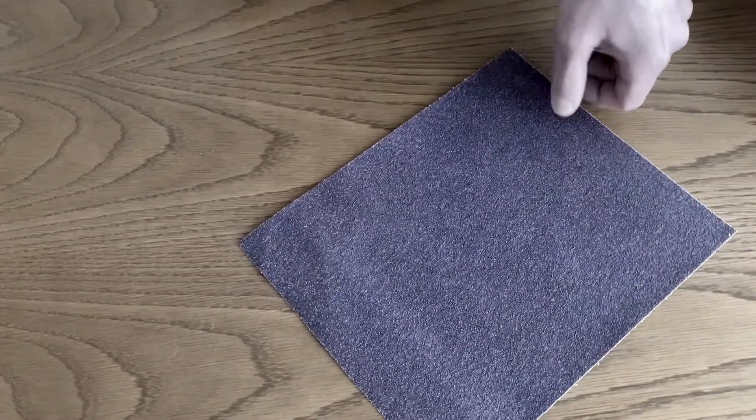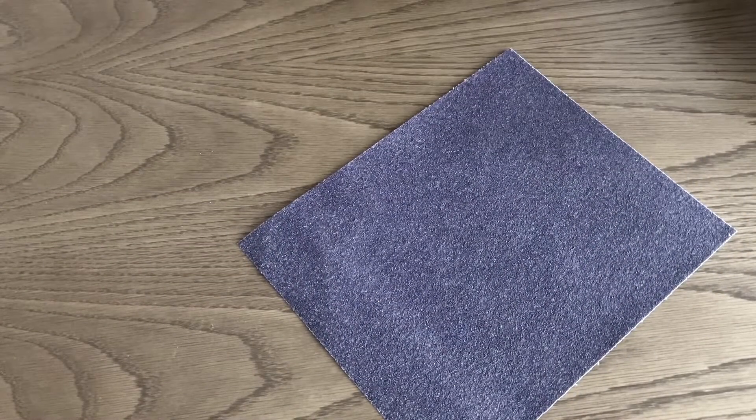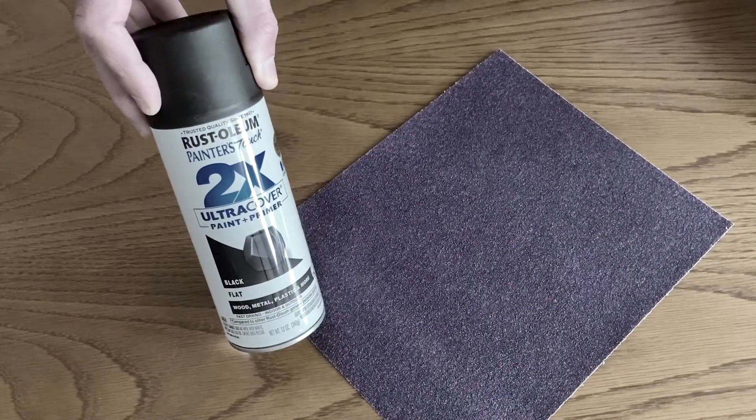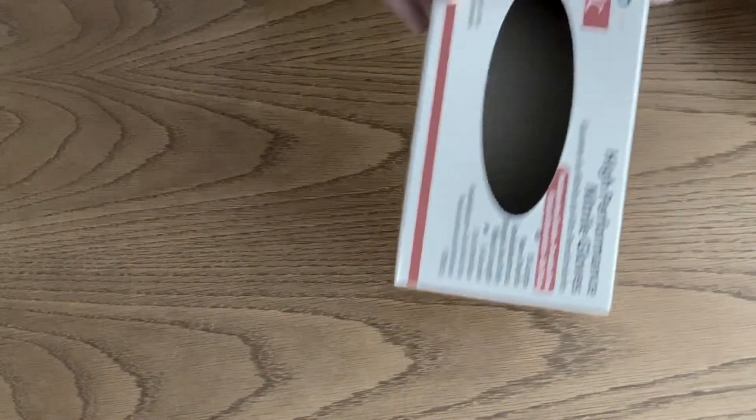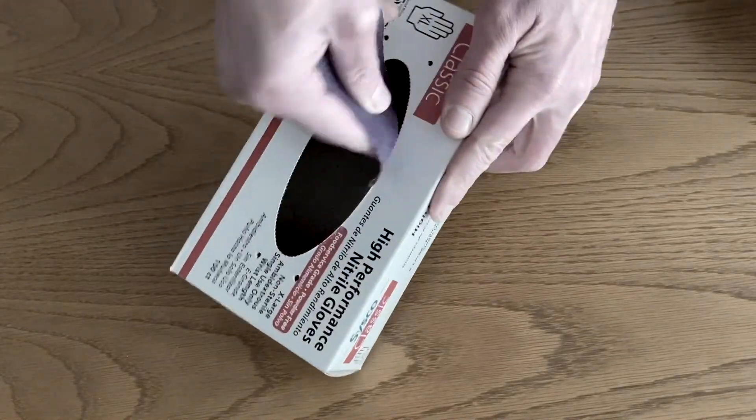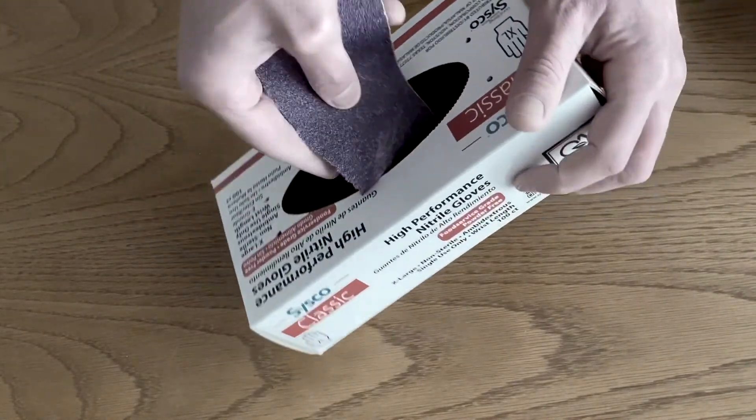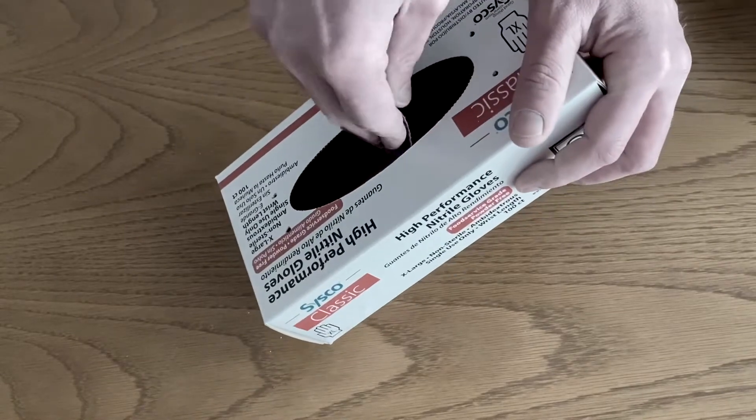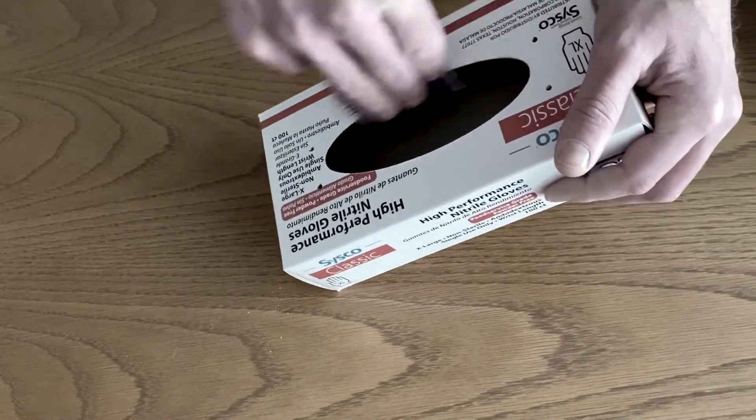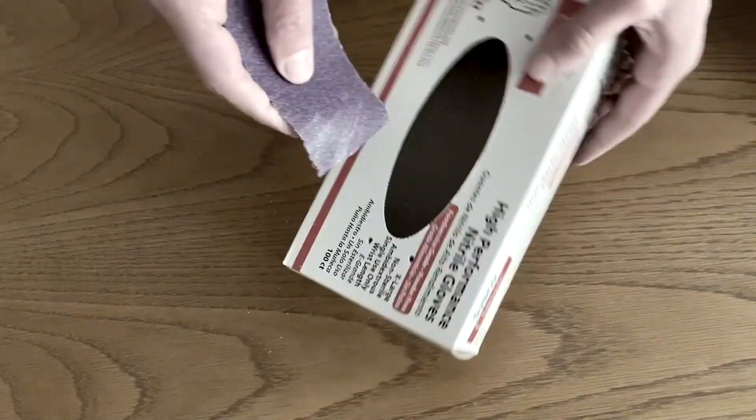Now it's time to decorate your box. You will need sandpaper and some kind of paint. I'm using black spray paint, because black is my favorite color. But you can use any kind of paint you want. Now take the sandpaper and scrape along the inside of the hole just to smooth out those edges a little bit. And keep going until it's nice and smooth.